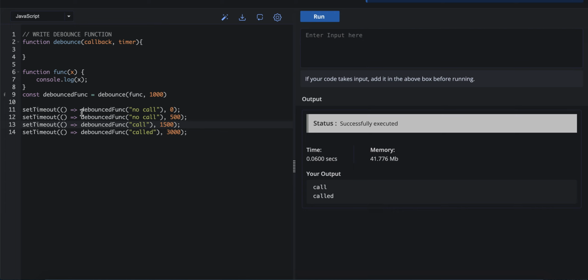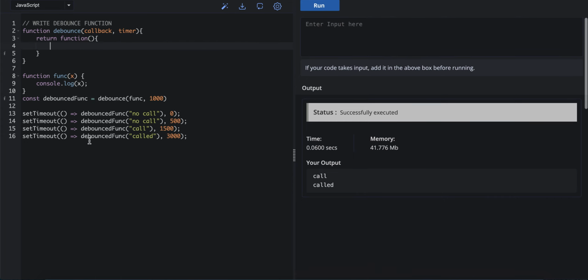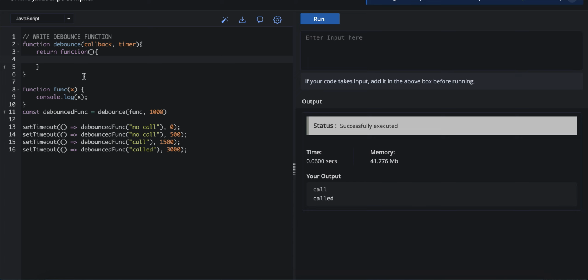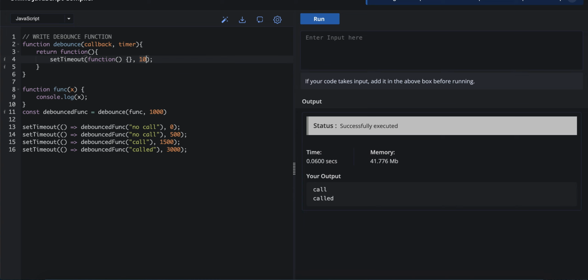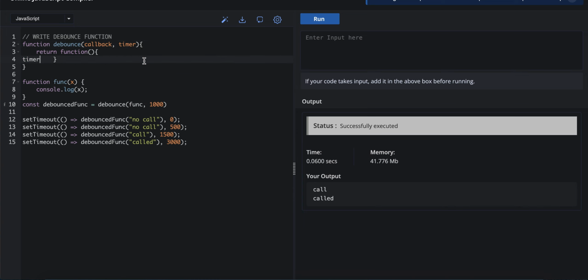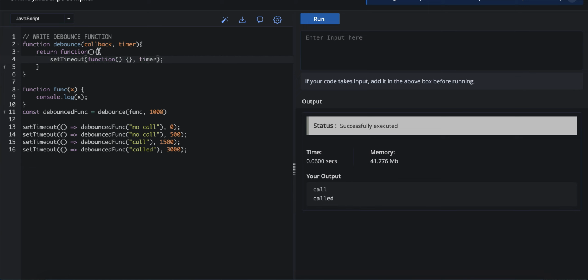Here you can see it's going to call the debounce function not directly but as a function, so we have to return a function here. What we have to do is call it after a certain time. So we can use a setTimeout function, the timer has been provided with this, and the callback function would be called.